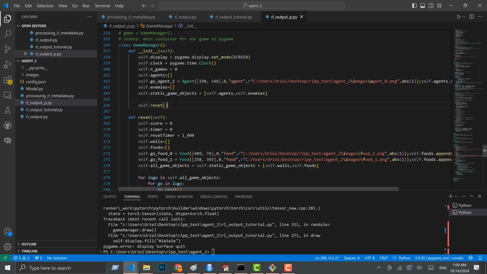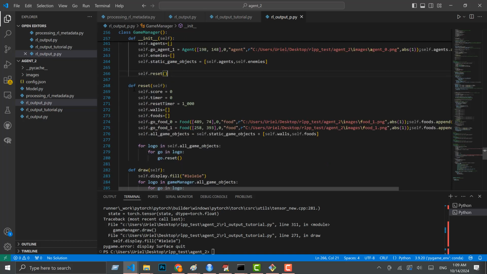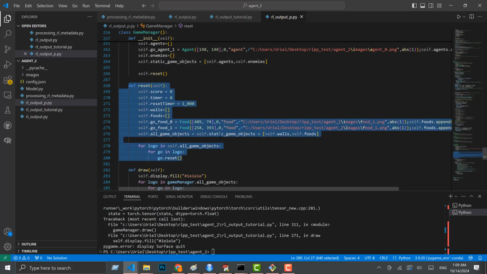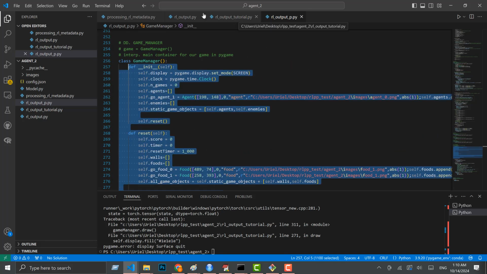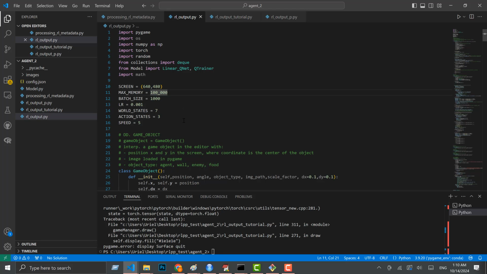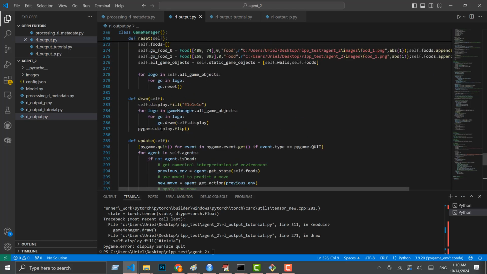Instead, we keep those as static, and the program works by calling reset, and in the reset function, that's where we are now creating the food and the walls. Notice that the enemies are also considered agents, so I didn't add them as dynamic. They're static objects as well. This example doesn't have any, but just be aware of that. Then it can erase the food and the walls and replace them. So let's copy this, and if our hypothesis is correct, then we should solve that issue.